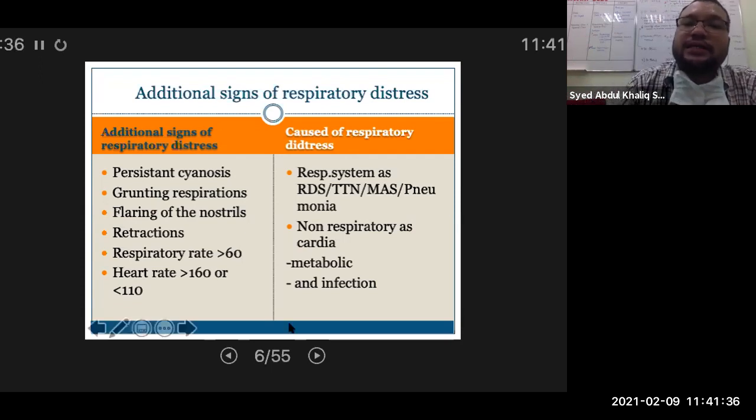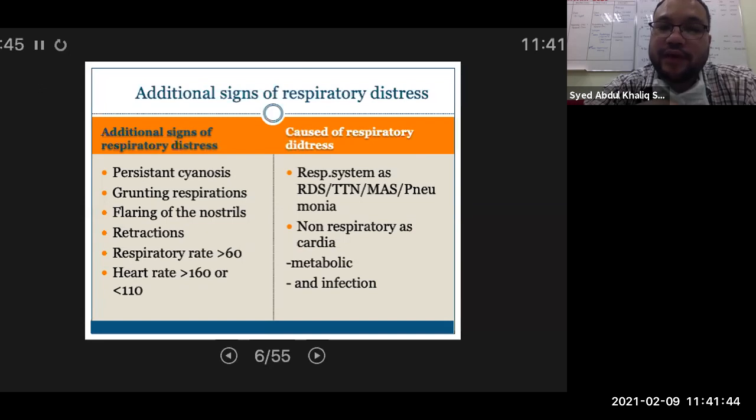And other non-pulmonary causes, such as cardiac causes, for whatever reason: ventricular septal defects or whatever septal defect, or complex cyanotic heart disease, for example patent ductus arteriosus. It can be a metabolic cause as well, hypoglycemia or hyperglycemia, both can cause respiratory distress. Infection as well. We have one baby with sepsis, chest x-ray is totally clear, but the baby is tachypneic. So sometimes tachypnea, respiratory distress, may not be a sign of a respiratory problem. It can be a systemic problem.